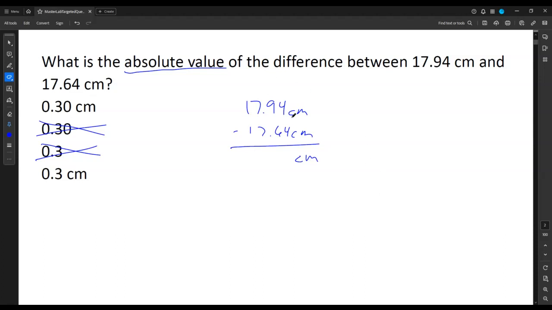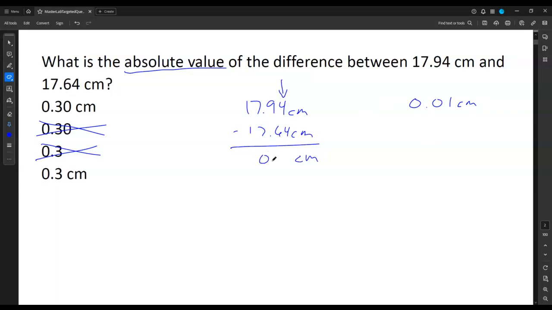Then we need to be careful because we need to pay attention to the placement of the decimals that we have in these numbers. Like I said, we're going to give a better definition to this later. But if we're taking a measurement out to here, then any difference we have needs to also look the same way. Keep in mind, like the previous question, we talked about the 0.01 centimeter precision. Again, we're going to define that better a little bit later on. Basically, we want our answer to also look like that.